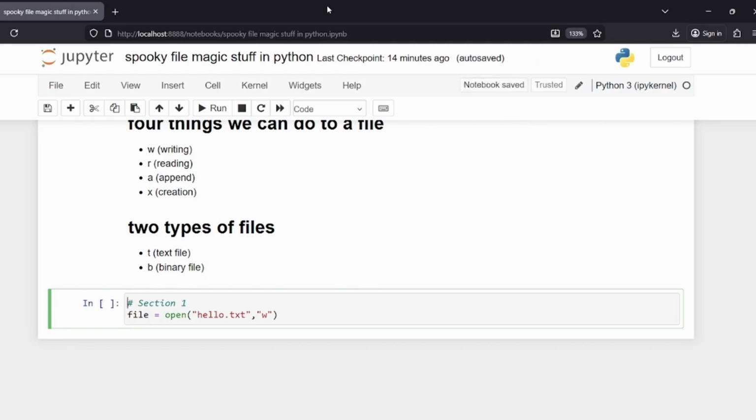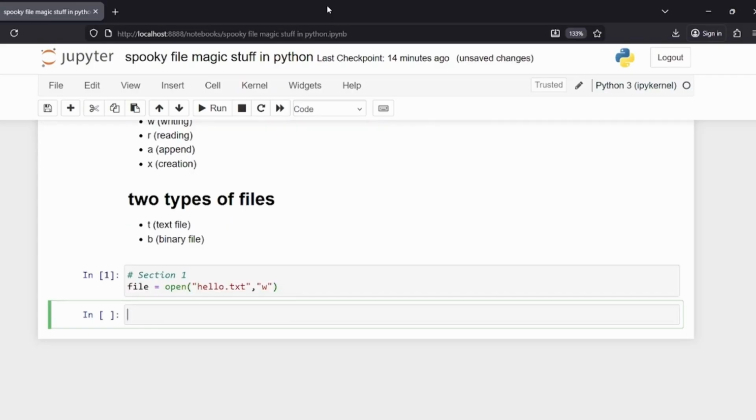So let's see how this goes if we run this. Well, if we run this, nothing actually happens, and that's because when you run code that creates a file, it will just do its thing behind the scenes. You don't really get some sort of indicator that the file has been created or destroyed or whatever. So if you want to bug test your own code, I do recommend writing your own print statements. But just know that your computer will not really help you with this.